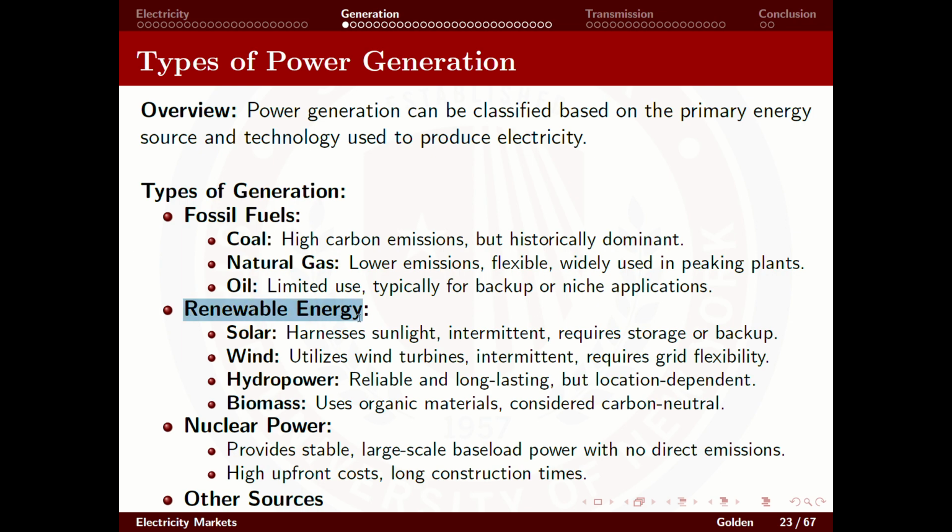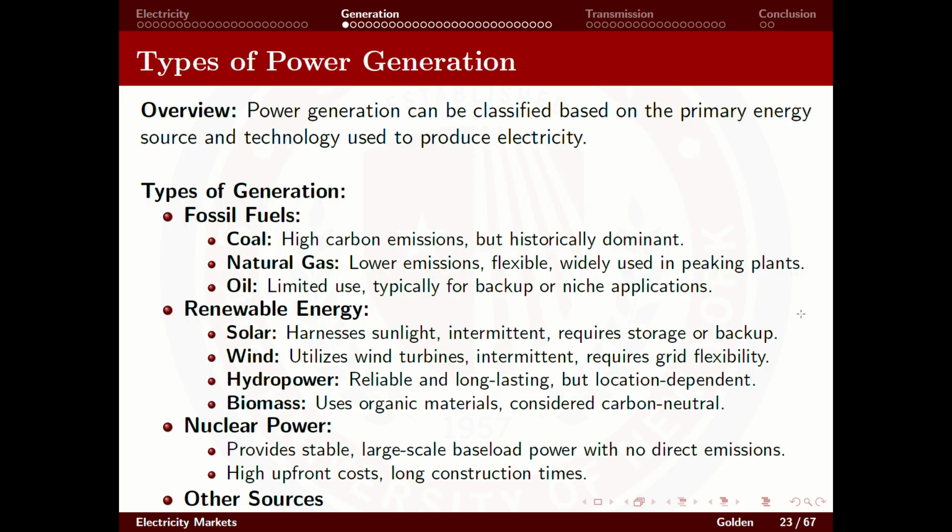And then, of course, we have renewable energy, which I think all of us are very excited about based on the fact that you took this class. I hope you're excited about it. That includes solar, which harnesses sunlight. It's intermittent. Intermittency is a very important thing in this class, and it's going to be very important for the rest of this class for you to think about intermittency. Basically what intermittency means is that a generator can't be run whenever you want it to. It only runs certain times of the day, sometimes without you being able to control it, and it requires storage or backup to take care of electricity when you're not using it.